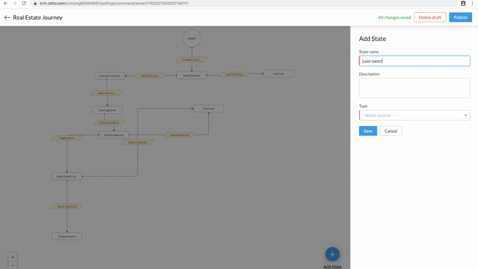Once invoice is created, it moves into the loan sanctioning stage.